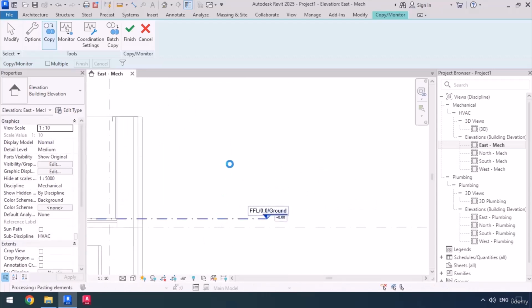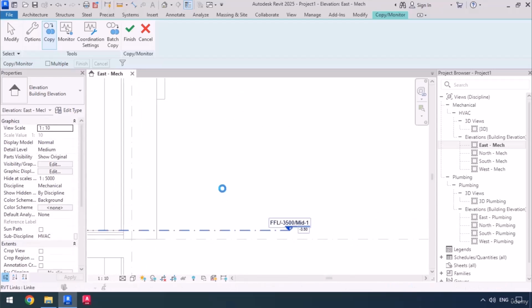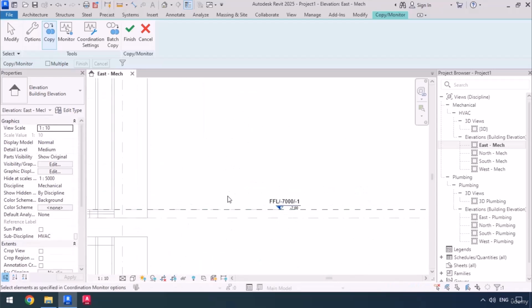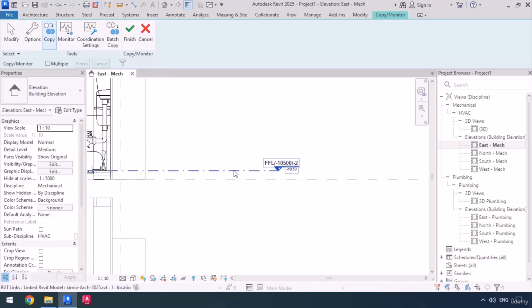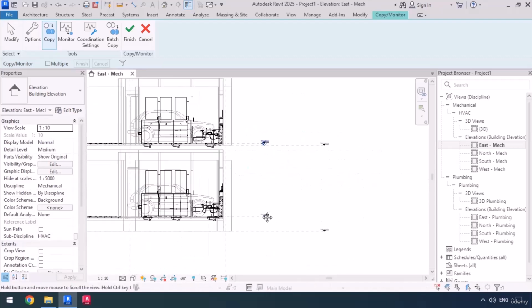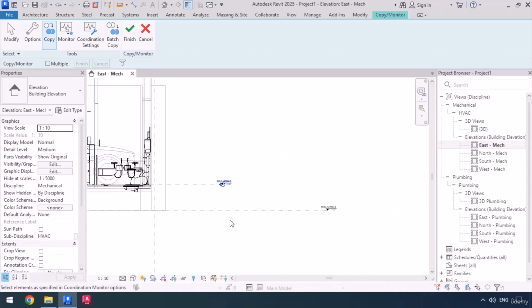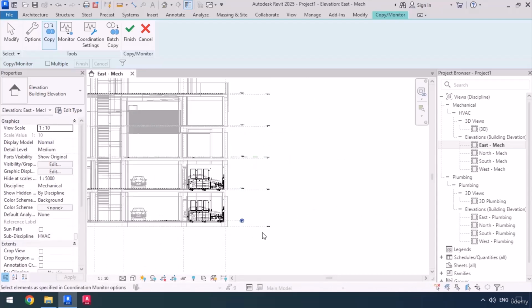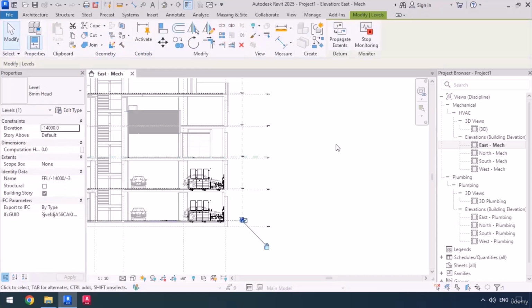And then we're going to go lower to copy the ground floor. And then after that, we've got this mid negative one. Then negative 1st floor. Negative 2nd. And the last level is going to be negative 3. Also, we've said that we're going to be ignoring these structural levels. Now, after we have clicked on every single one of the levels that we wanted to copy, we're going to have to click on this green check mark which says Finish to confirm the copying.